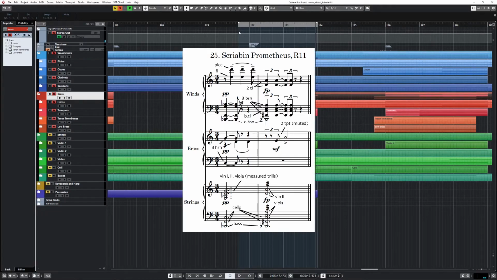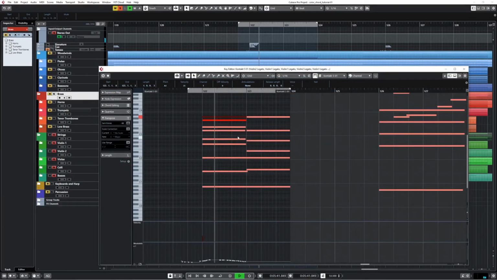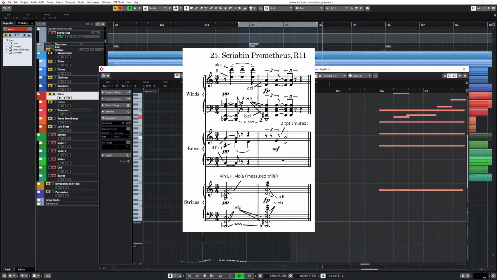There is a sudden shift in the next measure, and we have the mystic chord built on B flat this time. With that shift in harmony, we get a different articulation and dynamic, so we have the strings switching from measured trills to a forte piano tremolo. We also have a motivic gesture appear in muted trumpets.